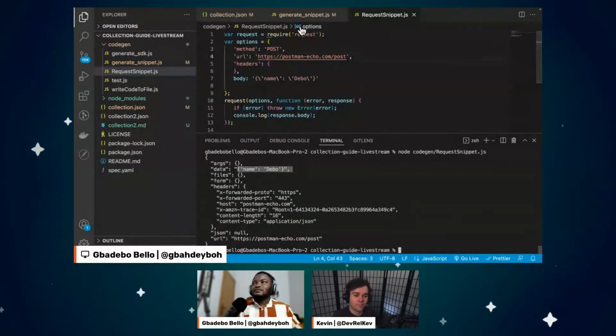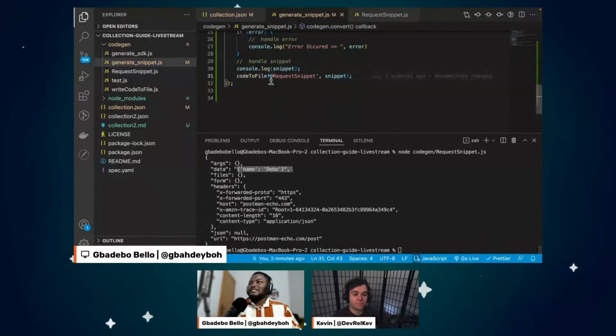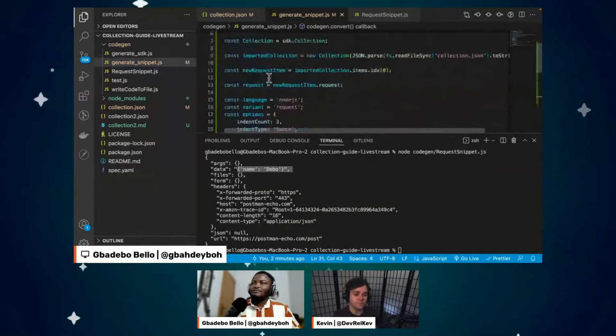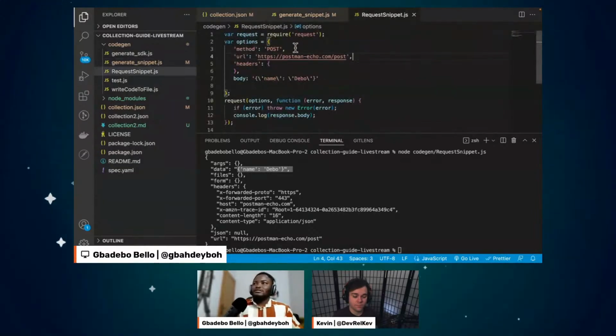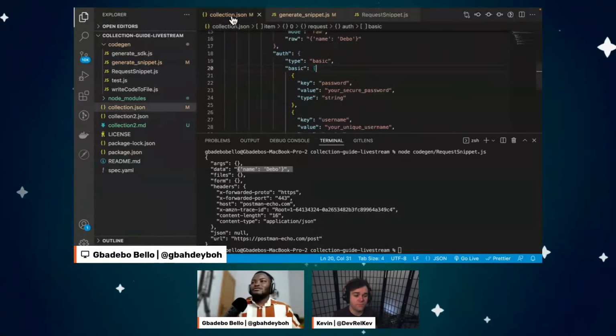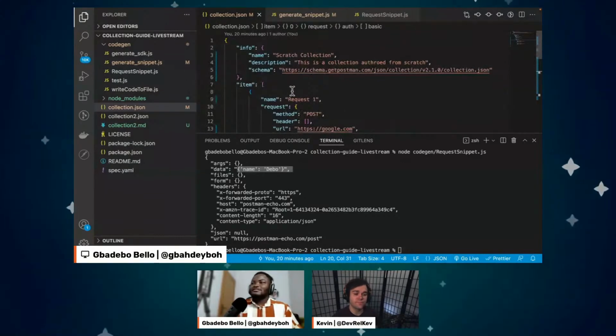And all I just did was, imagine I have this in my workflow, somewhere in my code, if I'm building a tool or something, to generate code snippets or code examples. Let's say I have a custom documentation and I'm generating code samples for that custom documentation in my workflow, just the same way the Postman documenter does. This was auto-generated and I didn't have to do anything extra. I just ran it and it ran right out of the box. So this is one of the important things that you can do with this JSON here.